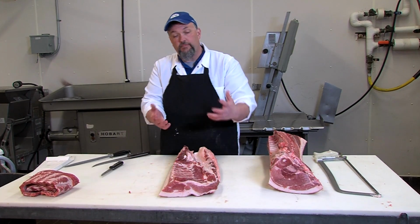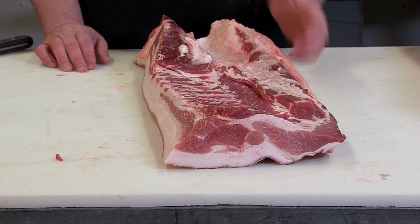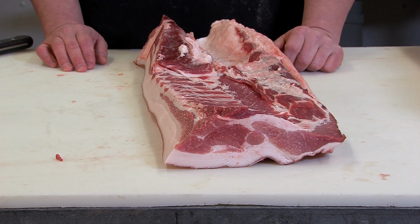But if you want to kind of back off your degree of doneness in your bacon, you'll find that the country bacons have a very unique flavor as compared to the wet cured bacons.